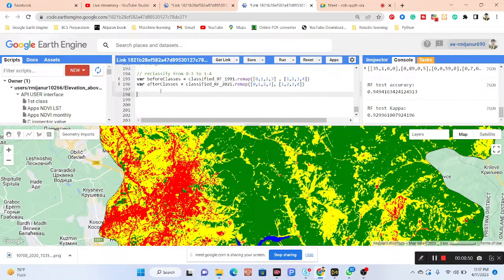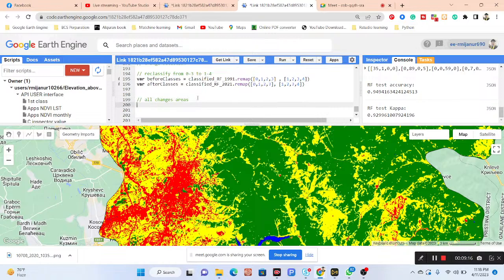Now I want to show you all changed areas between this time period from 1991 and 2021. Show all of the changed areas.